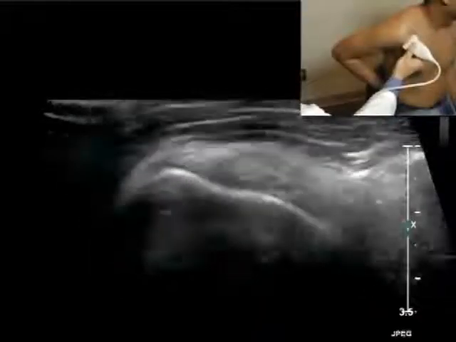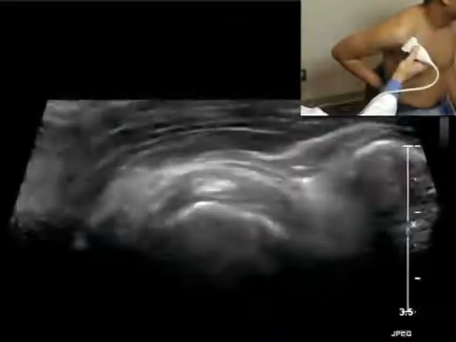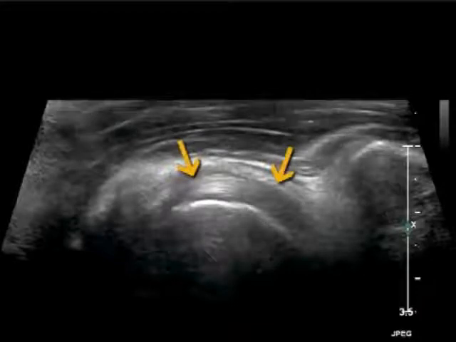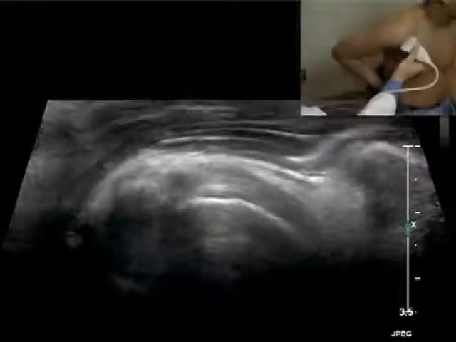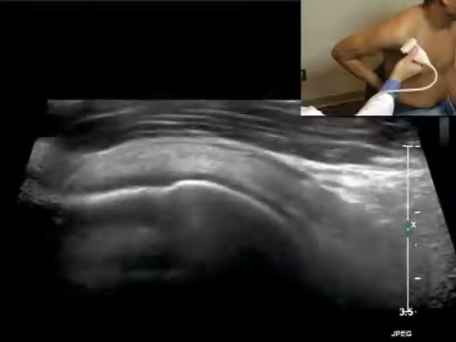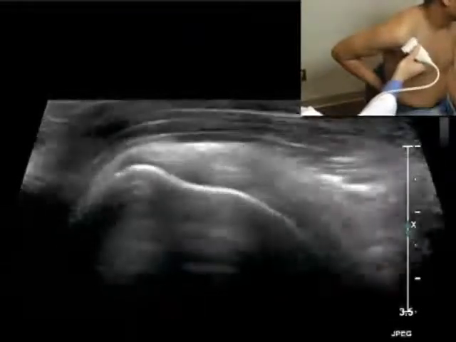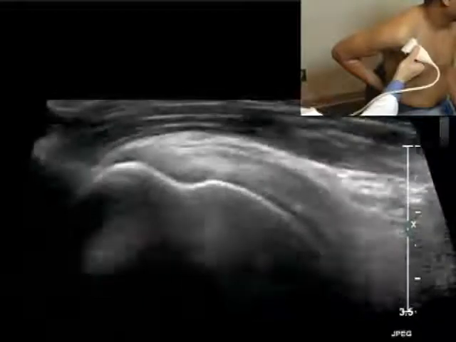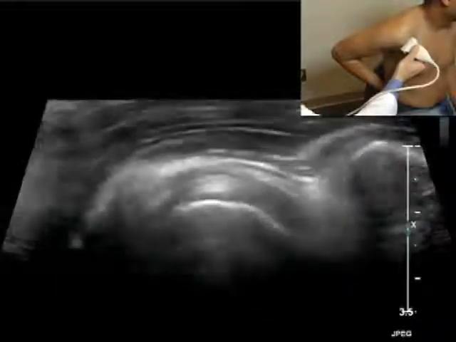I find it important to begin anterior to the supraspinatus over the rotator interval for several reasons. First, if the long head of the biceps brachii tendon is visualized in long axis, shown by the arrows, this defines the axis of the adjacent supraspinatus, which is seen by moving the transducer in a posterior direction. Second, it is important to visualize the most anterior aspect of the supraspinatus tendon adjacent to the rotator interval. This is because rotator cuff tears commonly involve this region.